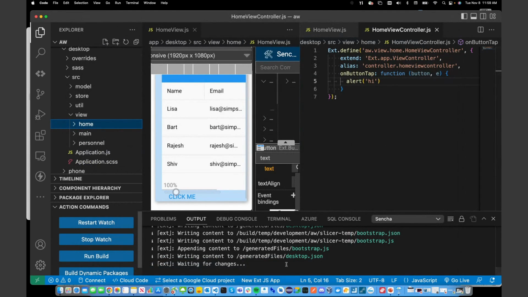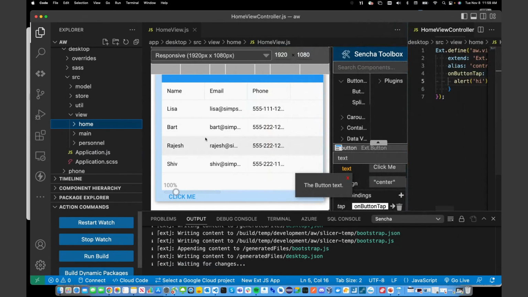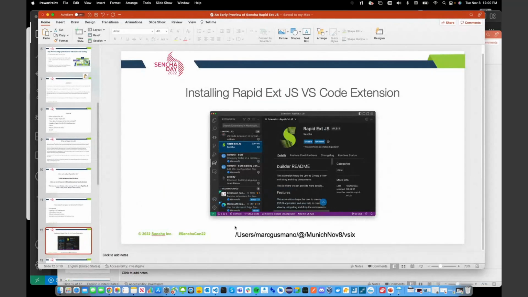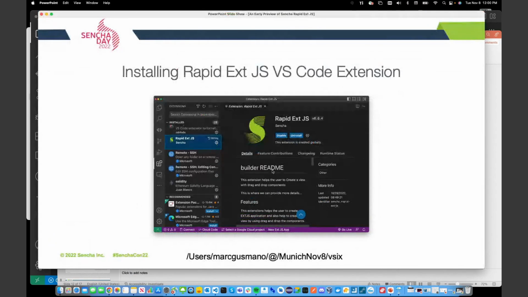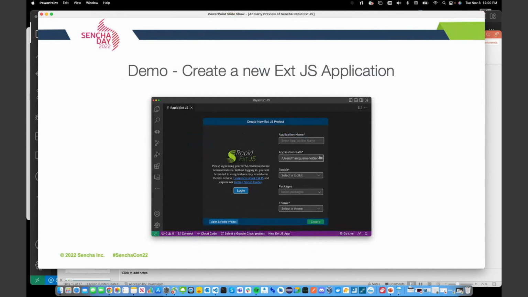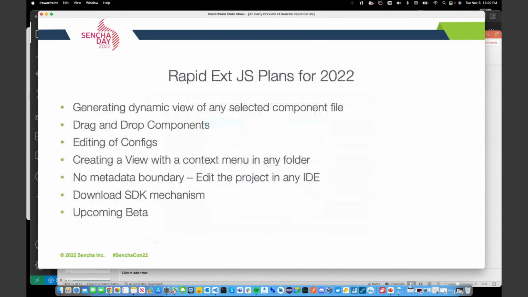Okay, so that gives you a little bit of an idea of what the tool is all about. Let's go back over here and talk a bit about other things. Unfortunately, you get the exciting wait and watch of creating an application, but a good demo always has a backup. So I was glad I did that.